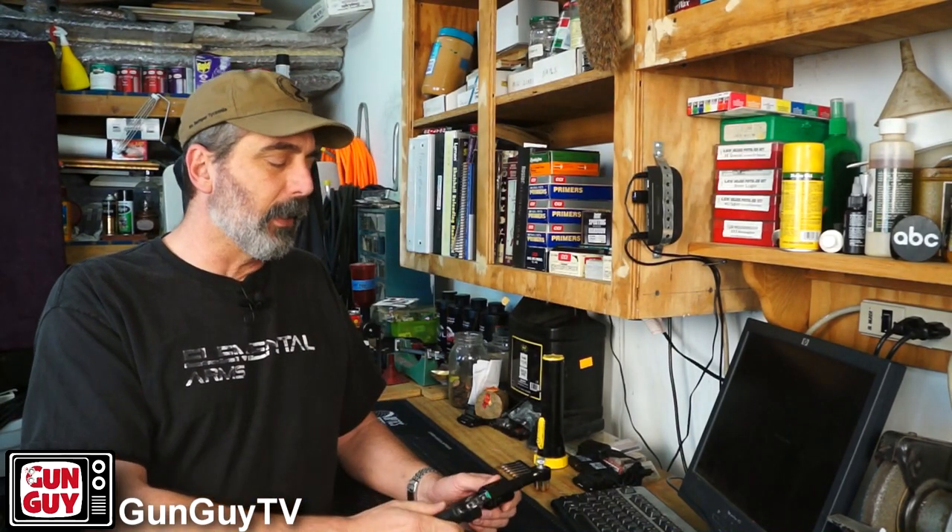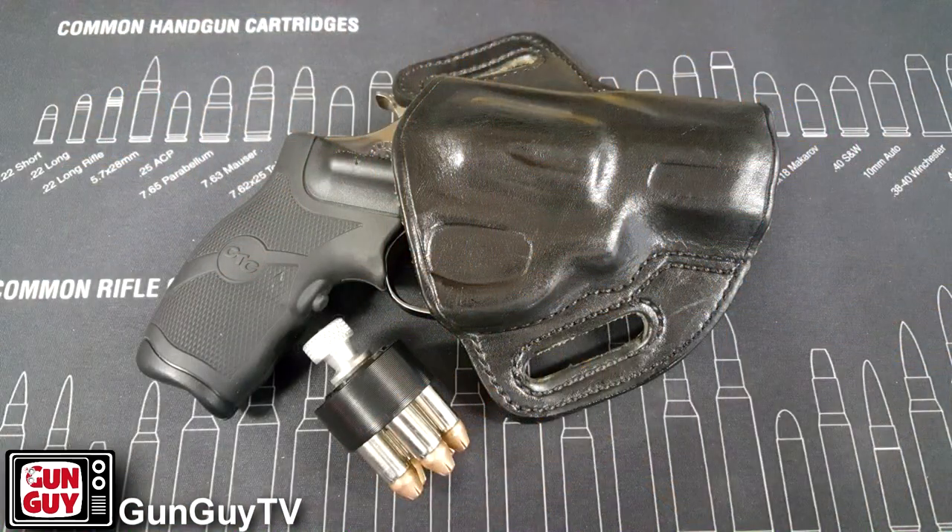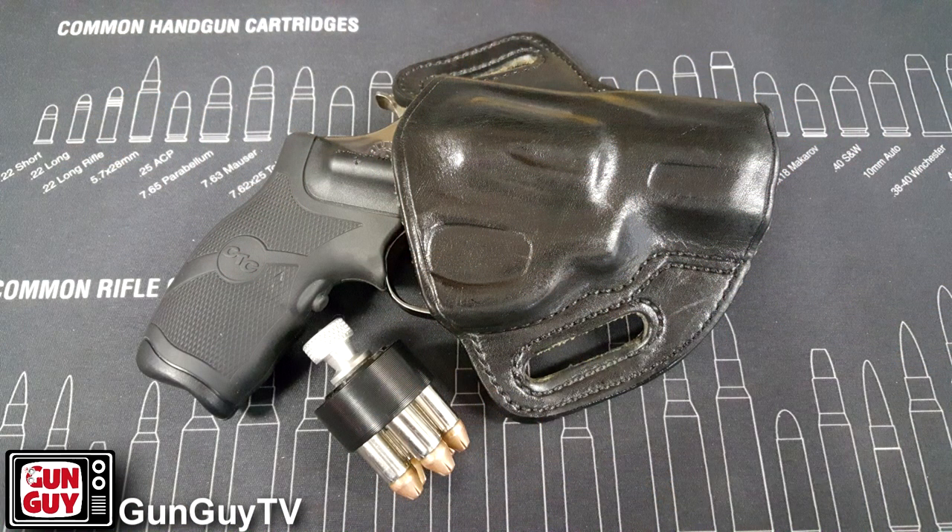Here's the deal with the Snubby: I carry this gun most of the time because it's relatively light. It's an all-steel gun — they make an ultralight but I carry the all-steel one. It's relatively small; I can stick it in my pocket, carry it on a hip holster, or carry it on my ankle. There are lots of ways I can carry this gun. This is really my always gun — the gun I always have. I may have a bigger gun, but if I don't have the big one, I always have this one, and sometimes I have both.